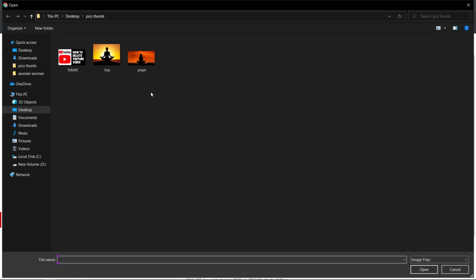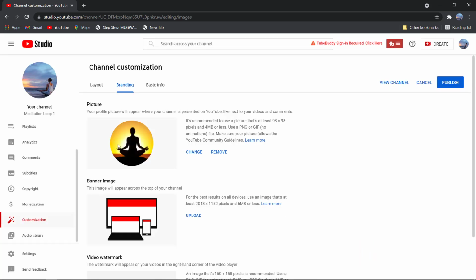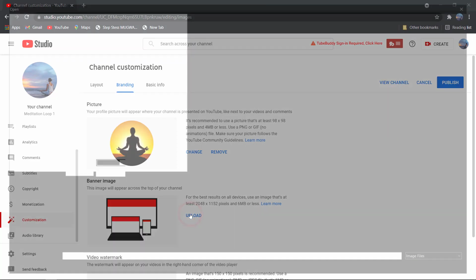Choose the image that you want. Click on Upload to add banner image.